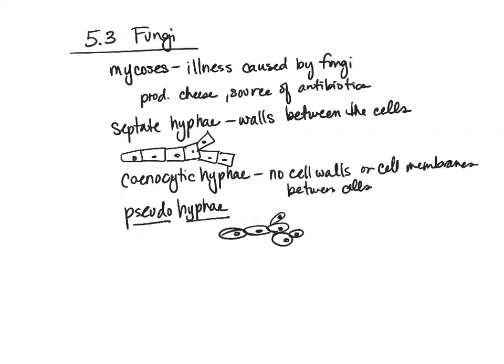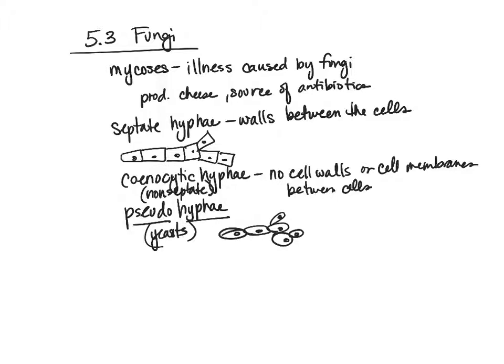So a type of fungi, again, because we're talking about yeasts, which is a type of fungi, but different than the septate hyphae and the coenocytic hyphae, or non-septate. This is also called non-septate hyphae. I also want to mention here that she did mention dimorphic fungi. So that means that they have more than one appearance during their life cycle. And she spoke about one of those where it can go back and forth between a yeast and a mold depending on the environment, like the temperature and the different nutrients it's in.